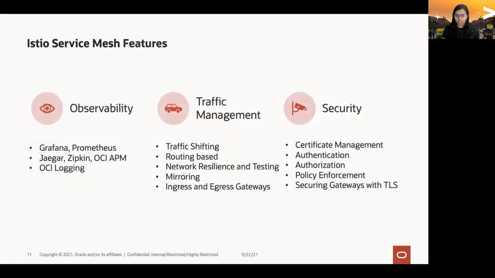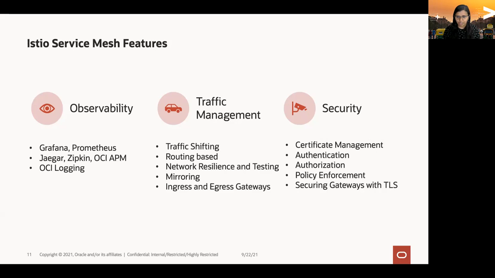So we'll go over a little bit of service mesh features. We spoke about a lot of different things, but we never categorized or covered it in a way that each of us can take away and remember. So that's why we divide these features into three buckets. First is observability: think of it as logging, tracing, and monitoring.